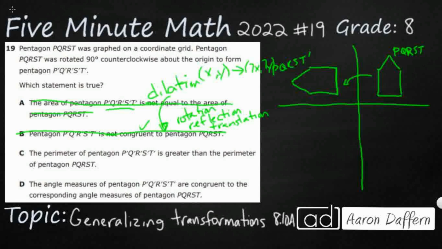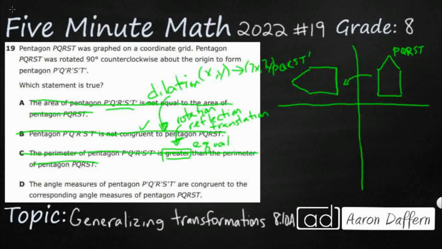It still is congruent. The perimeter of PQRST prime is greater than. Okay, is greater than. Once again, they're telling me the same wrong answer 3 different ways. This was a simple rotation. I didn't dilate it, which means it didn't get any bigger, which means it didn't get any smaller, which means the perimeters are equal because it's the exact same shape. I just tipped it over on its side. I didn't make it any larger, didn't make it any smaller. So none of those are true. All that happens when you get a dilation.